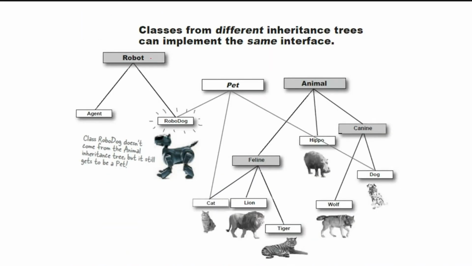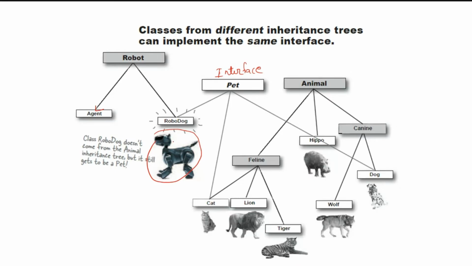See this once again, students. Now, this is an interface, and this interface is not from this family of animals. How are they not from the family of animals? Because there can be a class robot, and from this robot class you can derive the class agent, but then you can make a special class called robot dog. This robot dog is not the actual dog, it's a robot. And because it is also implementing the pet interface, what is the requirement for the pet?